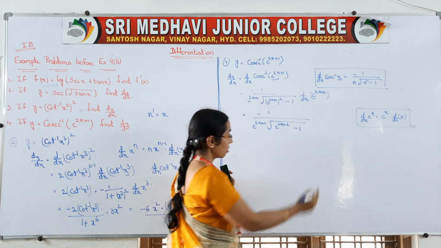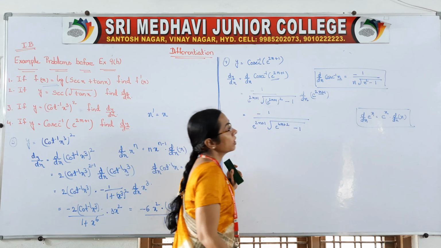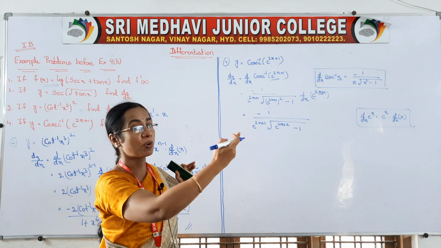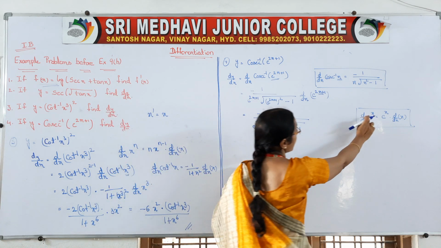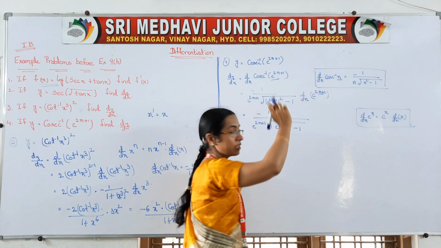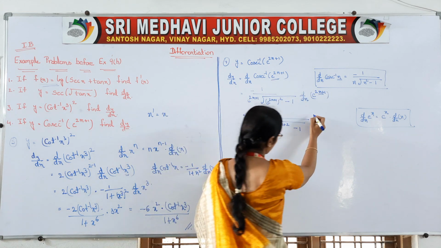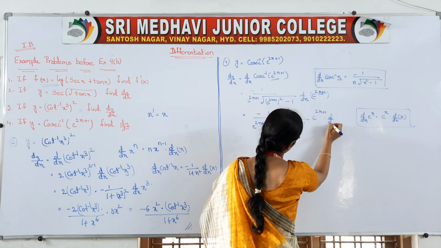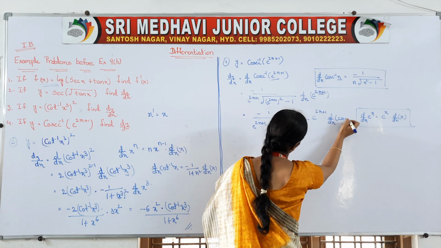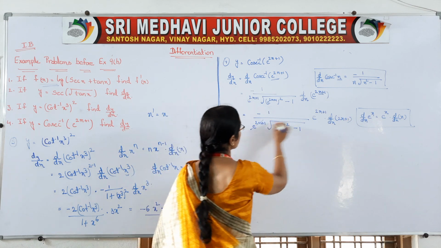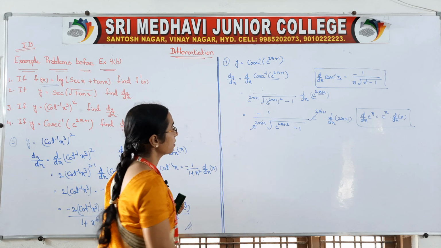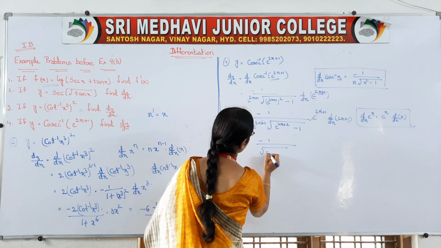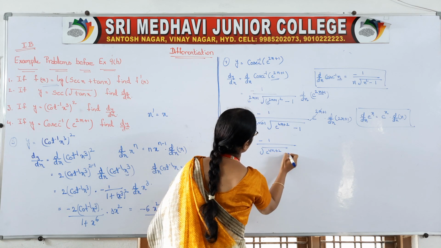So here instead of x we are having 2x plus 1, e to the power of 2x plus 1. There it is e to the power of x. So here your variable is x, but here your variable is 2x plus 1. So come on, we can write this as e to the power of variable into d by dx of that variable. Okay, so e to the power of 2x plus 1, e to the power of 2x plus 1 will get cancelled, is equal to minus 1 by root of e to the power of 4x plus 2 minus 1.